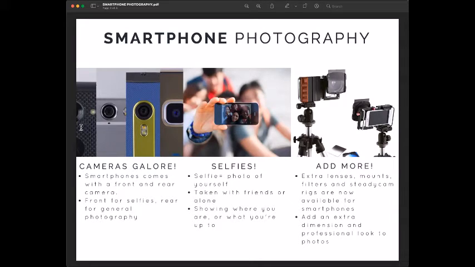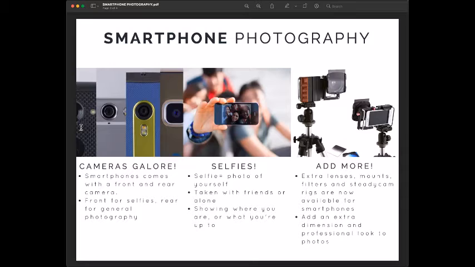We are looking at the wonders of smartphone photography today. So we're going to be talking about all the different types of cameras and smartphones there are. So we'll look a little bit at the Apple iPhone cameras. We'll also have a look at the Android device cameras as well, and you can learn a little bit more about them before we actually go in and maybe take some photos.